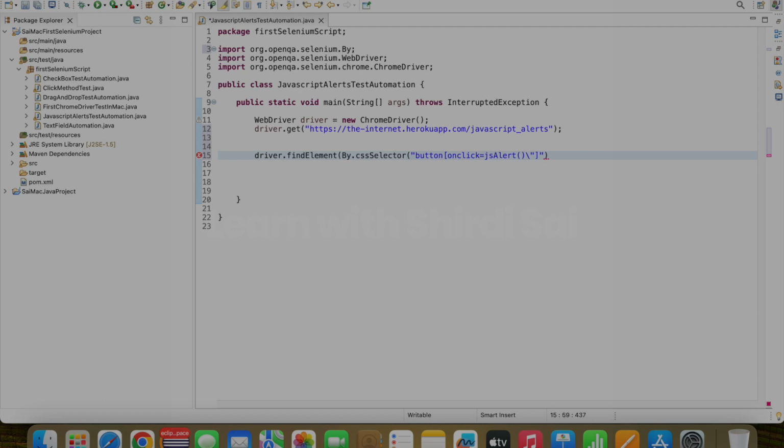You can give single quotes for this. Whenever you are giving a value, you can give single quotes, and outside you can give double quotes. So this is the CSS selector for the first button.